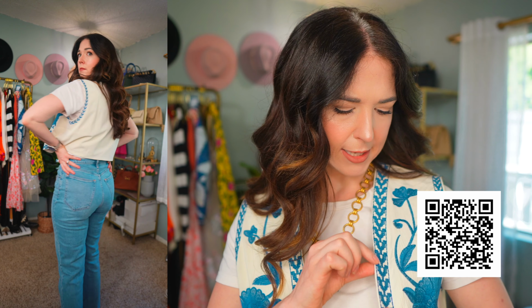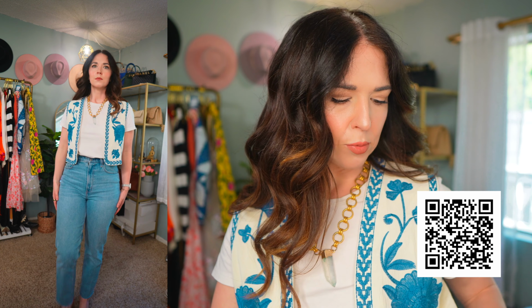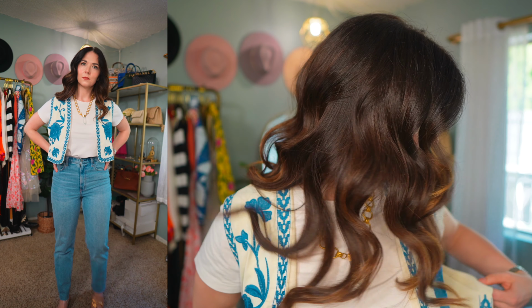The embroidery on it is actually pretty nice for the price point. It's got these beautiful big blue embroidered pieces and then this really nice little trim. There's no floral embroidery on the back, but the trim embroidery doesn't really go all the way around the back either, except it does go around the back of the neck. Not the end of the world. For the price point, this is such a cool little thing to throw into your spring summer wardrobe and sort of mix up an outfit.